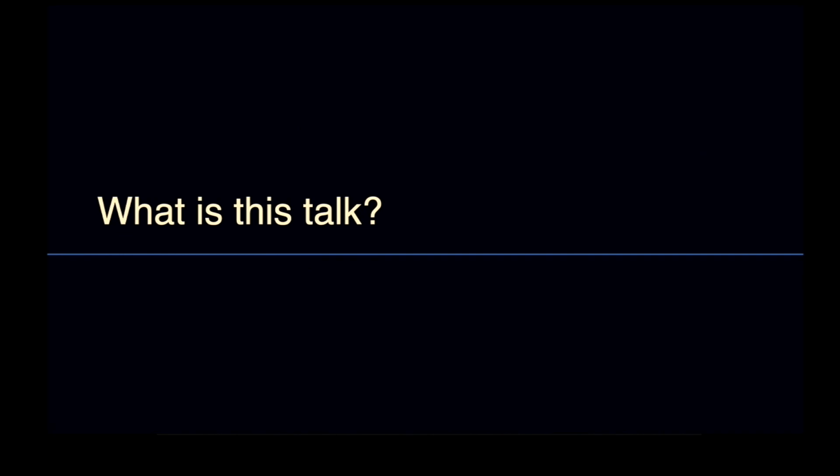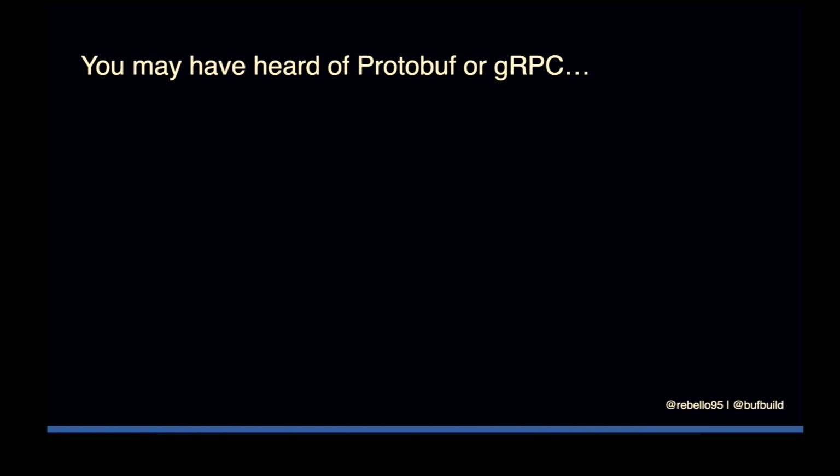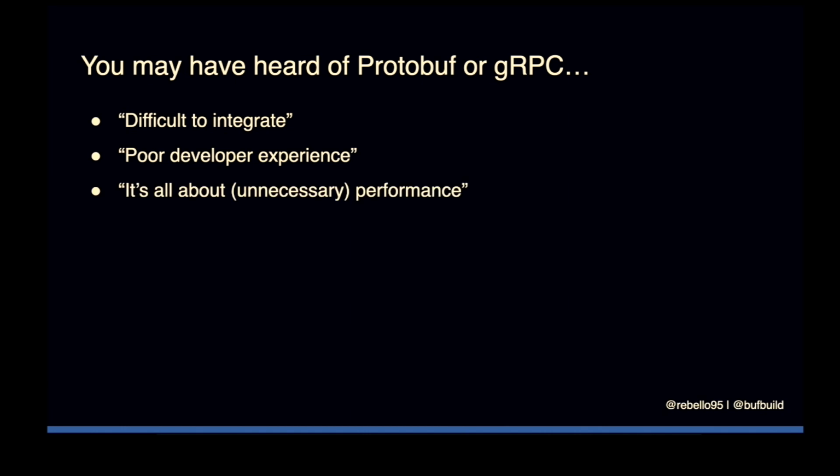So to start off, I want to give a little bit of context on what I'm actually going to be talking about today. You may have heard of Protobuf or gRPC at some point. And if you heard about it from either a front-end or a mobile engineer, the sentiment you heard was probably pretty negative. You may have heard that it's difficult to integrate into your apps, or maybe there's a poor developer experience once you actually integrate it, or maybe it's all only about performance, and so I don't really have a good reason to care about it for my app. None of these actually have to be true.